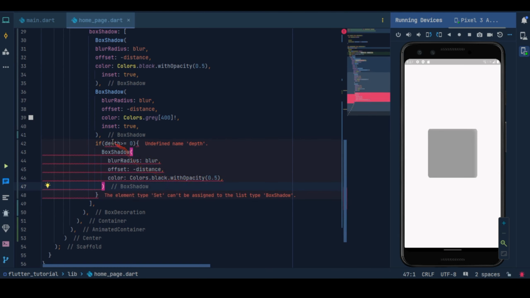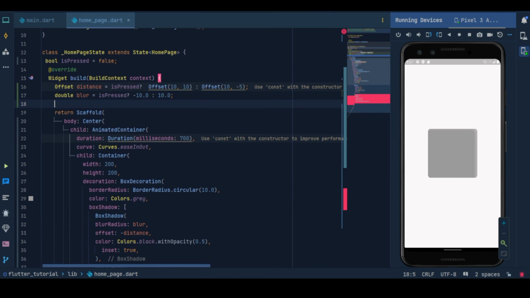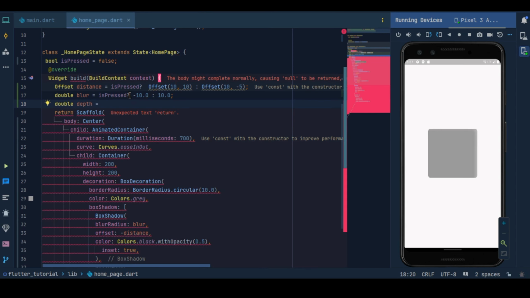Now we have to define depth. Double depth is equal to isPressed.